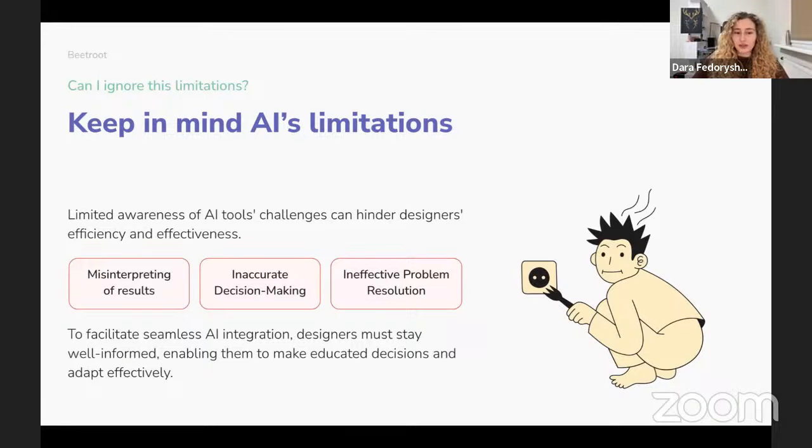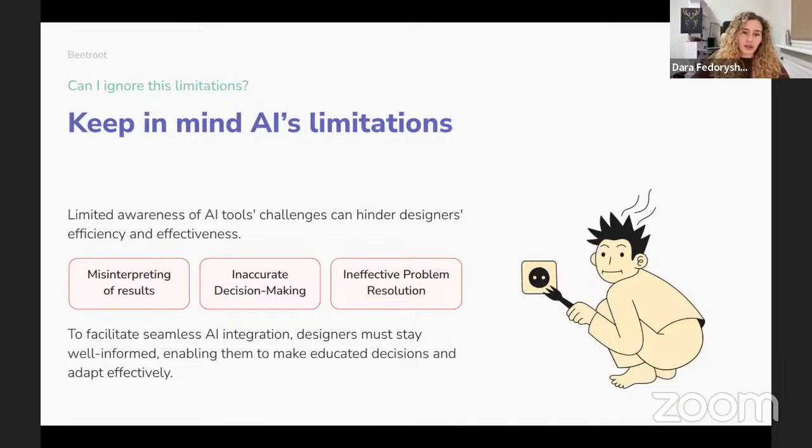Another thing is inaccurate decision making. For example, if we are generating insights in ChatGPT based on survey results, and in those results users have given not very specific responses. To understand such a response better, you need to visit the interview video, for example, and see the emotion that the user is showing. In that case, it will be better to do it by yourself, if you don't have specific surveys with pre-filled answers with options that users can select.